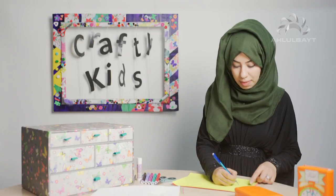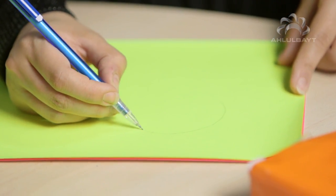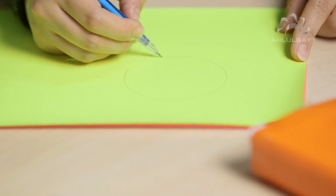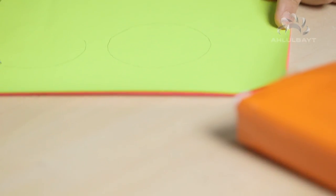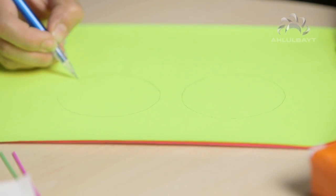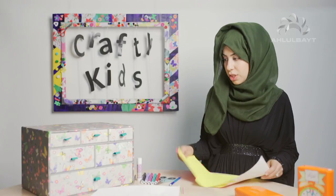So first, using a pencil, I'm going to draw a circle. You can use a cup to draw the circle around, or you can just freehand it. I'm going to do 2 circles for both sides of the clock. So one for the Iftar clock and one for the Imsak clock. This is also nice to do throughout the year for Fajr time as well. So I'm just going to put these on the side.